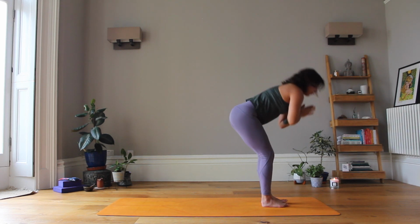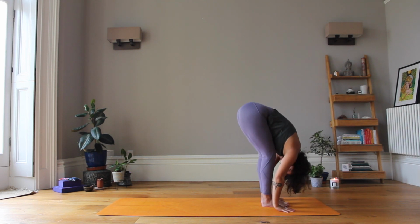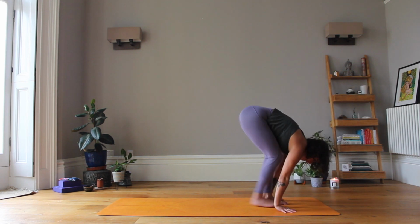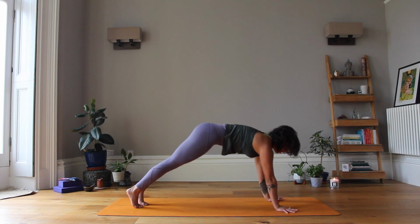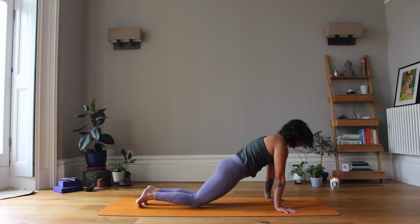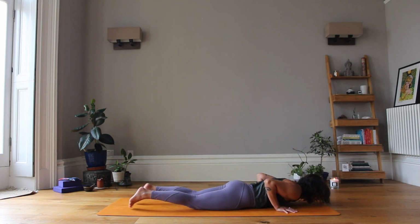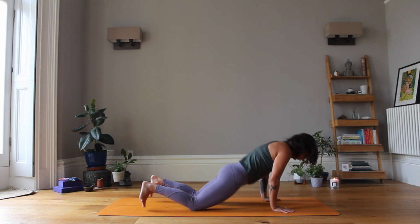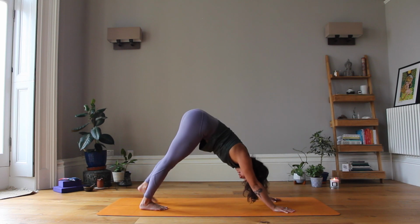Exhale, folding yourself forwards. Inhale to halfway lift. Exhale, hands down, step back to your plank. Again, inhale, prepare. Exhale, lowering down. Inhale to open the chest. Exhale, downward facing dog. Lovely.